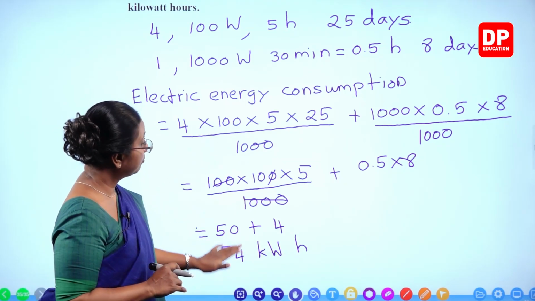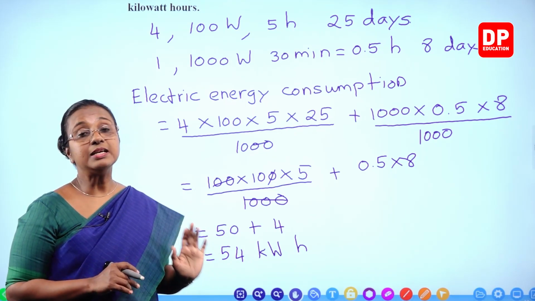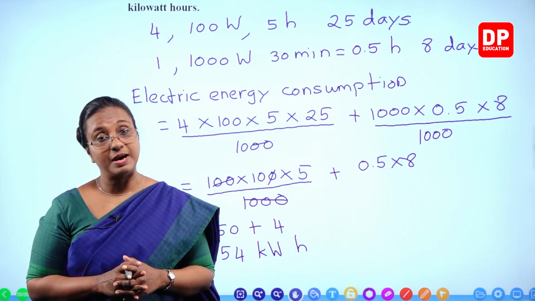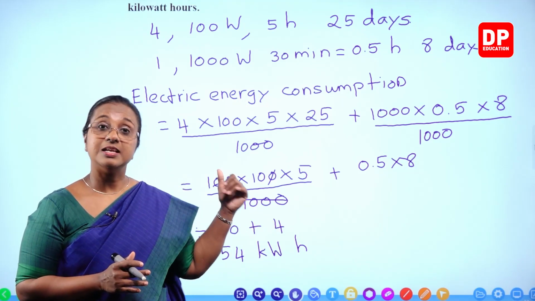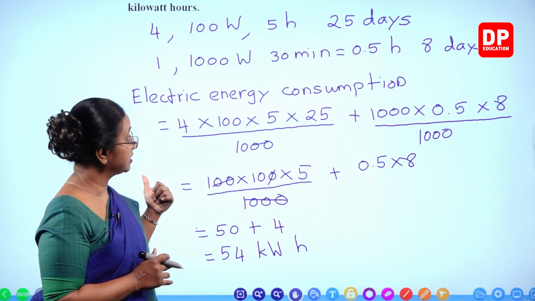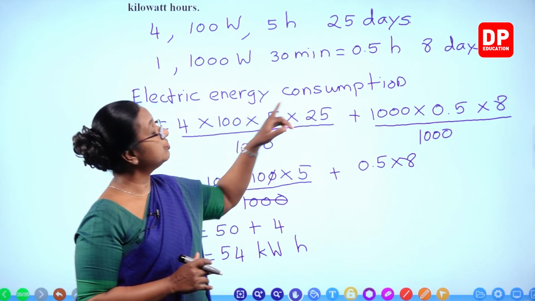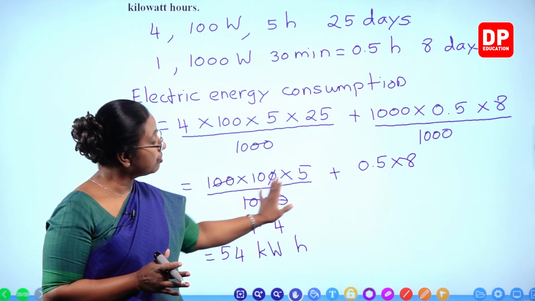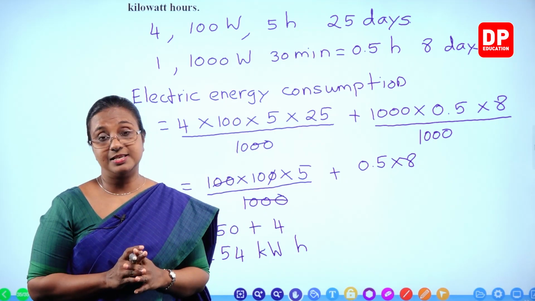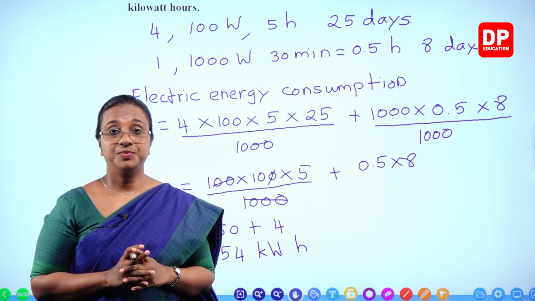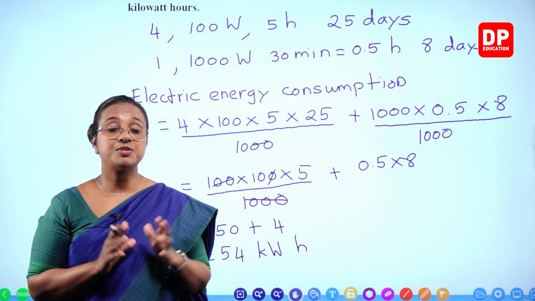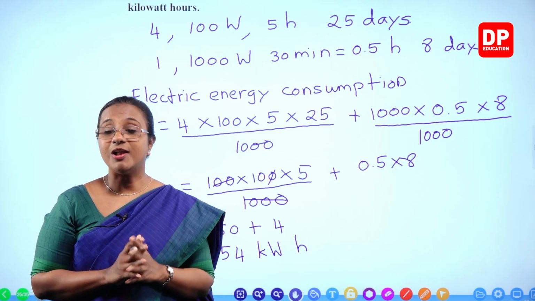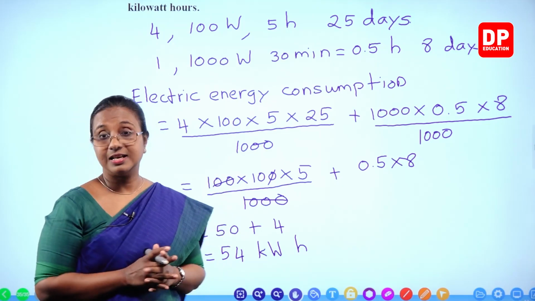So that is how you calculate the electric energy consumed by these devices in a month. So here the main difference from the previous calculation is that each device is used for a different number of days in 1 month. So you have to use those number of days, not 30 days. Is that clear to you? So these are all different types of calculations that you need to understand. I am sure you all are able to answer these correctly.